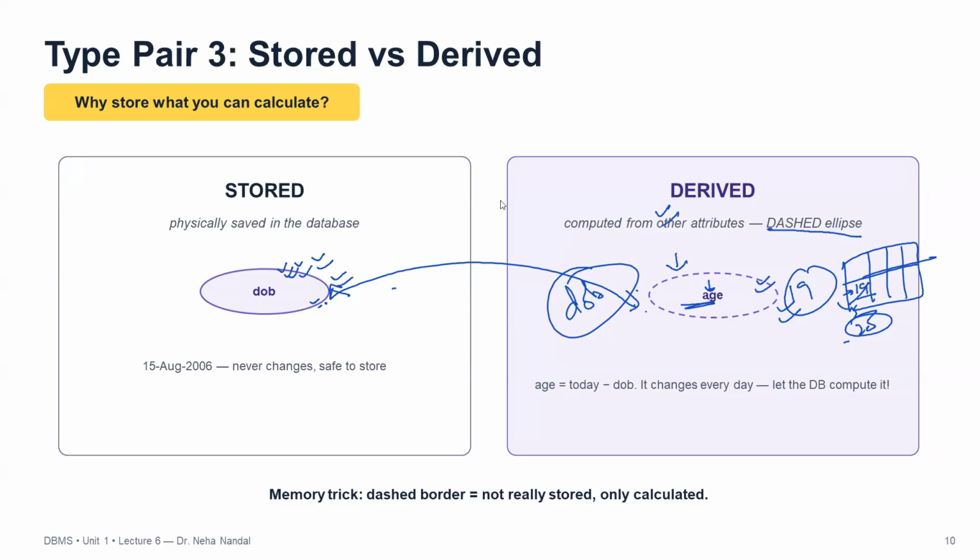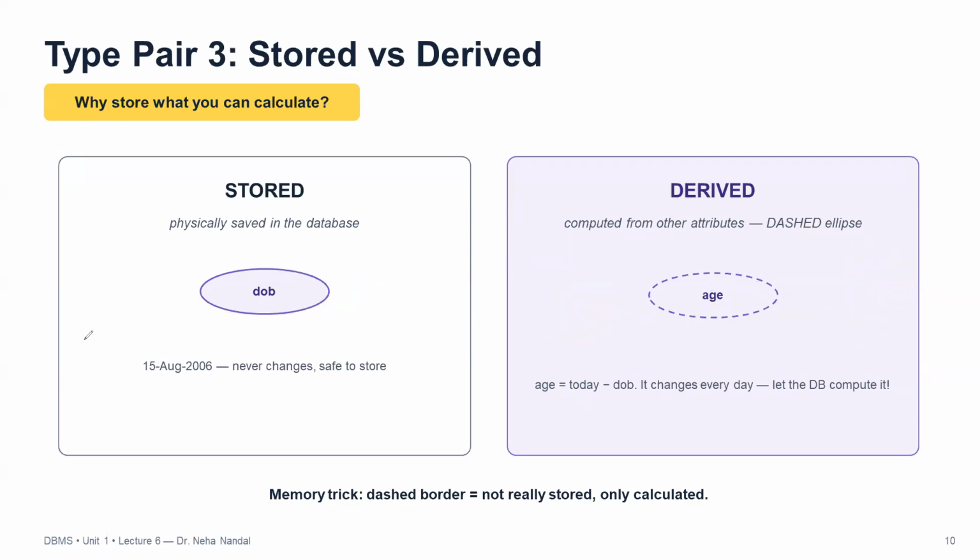Okay. So now you can think of different other types of attributes which can be derived attributes. Put your answers in the comment. It will be a great point of discussion. What do you think? Which attributes in any database are derived ones and which ones are stored ones? Great. So let's go further.